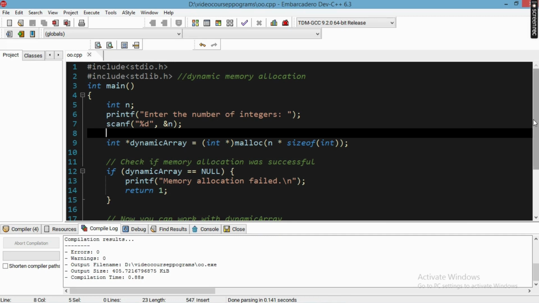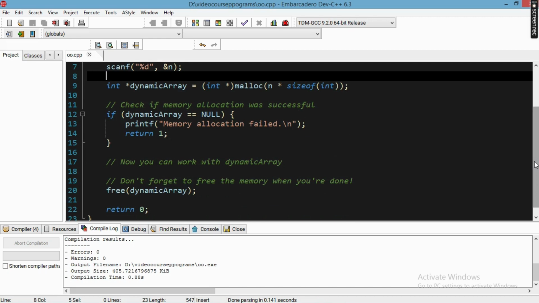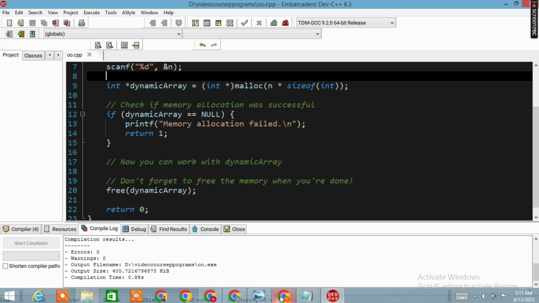So this is how you can use the malloc, calloc, free and realloc functions. The realloc function basically reallocates any variable dynamically. You can look it up on Google yourself for practice. This is how you can work. You have to practice with malloc also.